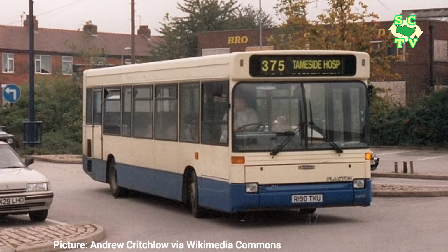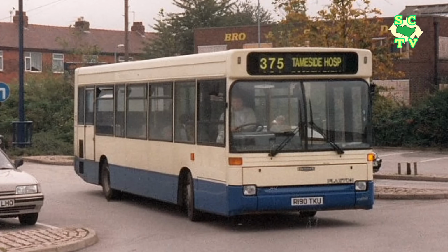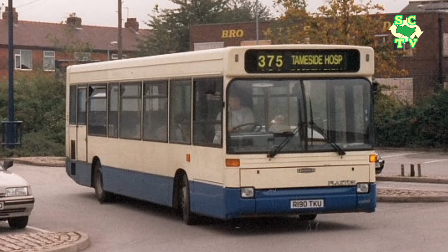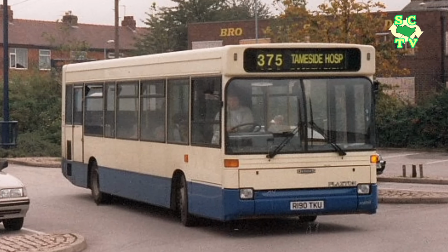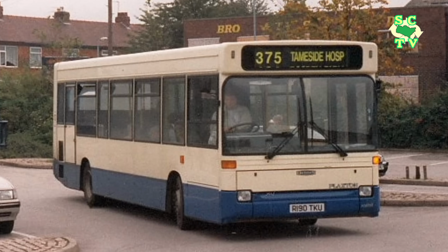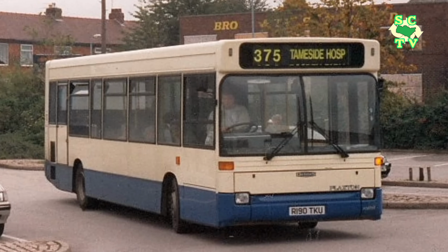The chassis featured a deep drop beam front axle and air suspension to enable it to meet the low floor specification. The air suspension allowed the bus to be raised or lowered as required. But as we all know, all good bus drivers lower the bus most of the time, don't they?